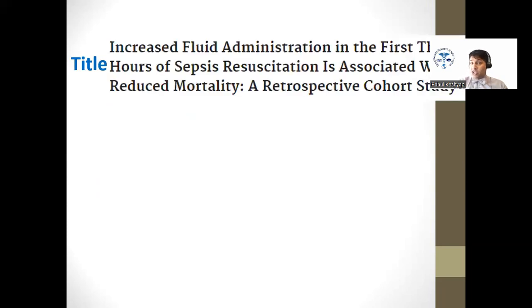First, make sure that your first slide has a title which is informative. I've given an example from one of our presentations where you have the patient population, sepsis patients, your exposure, your outcome, and then study design. Usually I want to keep my title informative, so that people read the title and they know exactly what we did. Retrospective cohort study, looking at sepsis patient population, increased fluid administration in first 3 hours, and its association with mortality. I can't make it as simple as possible. This is a little bit longer, but you can do a few more tricks with that as well.